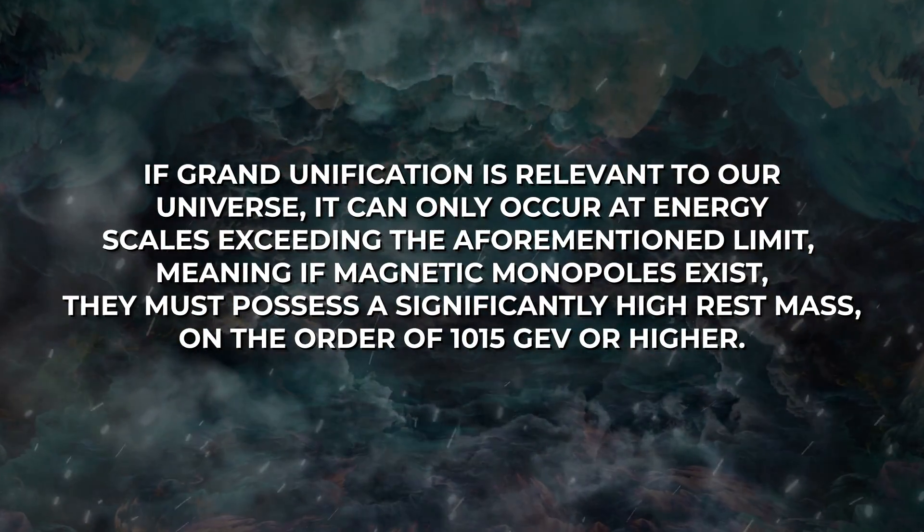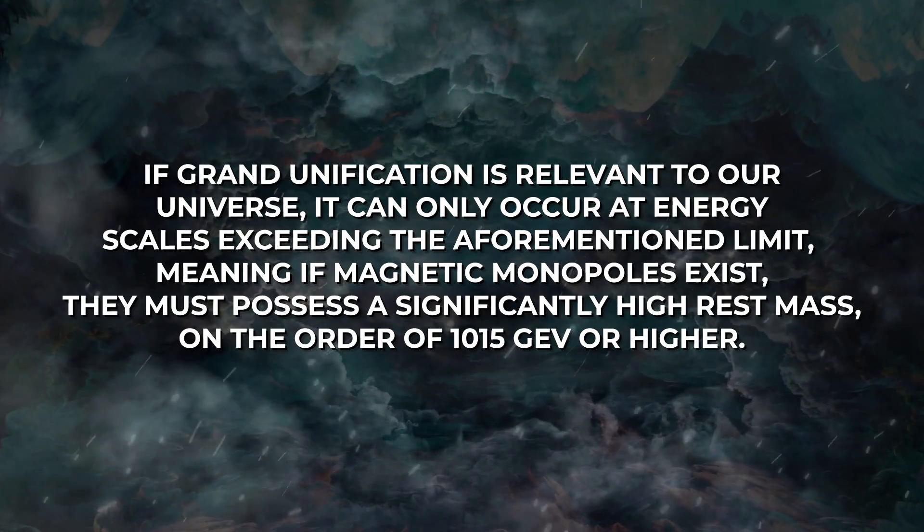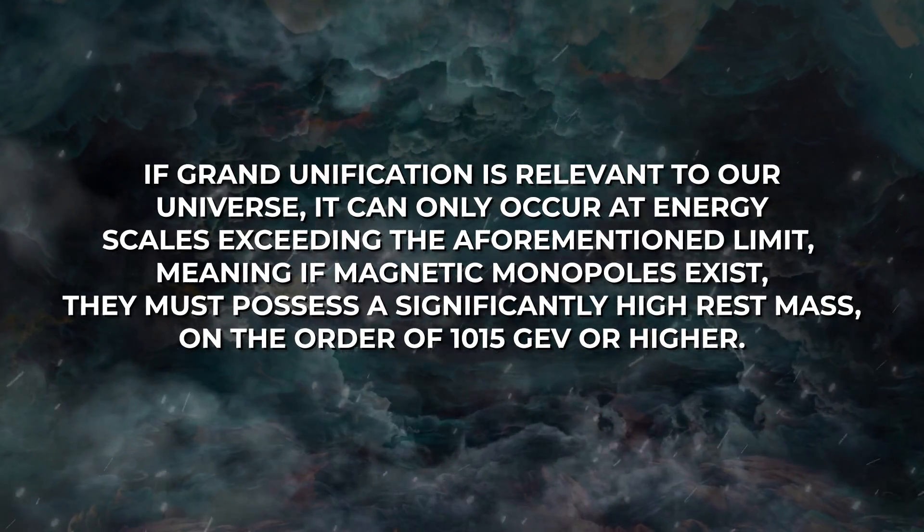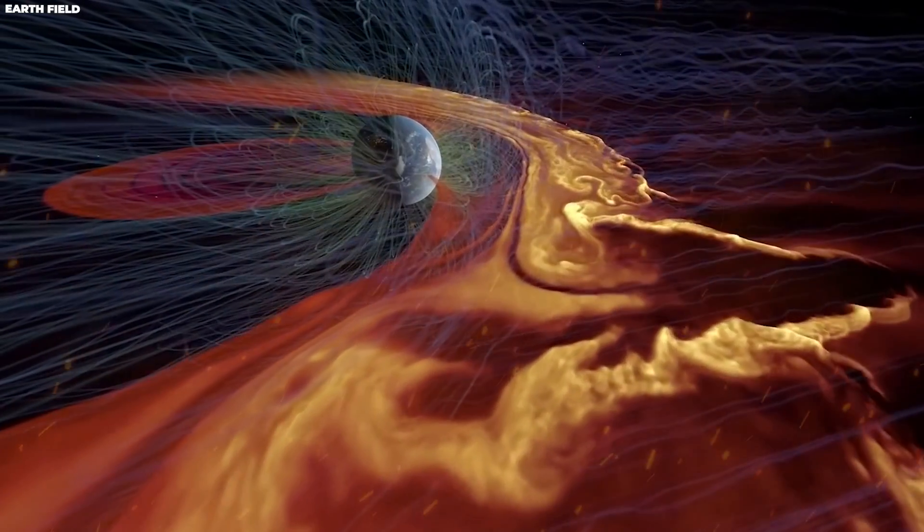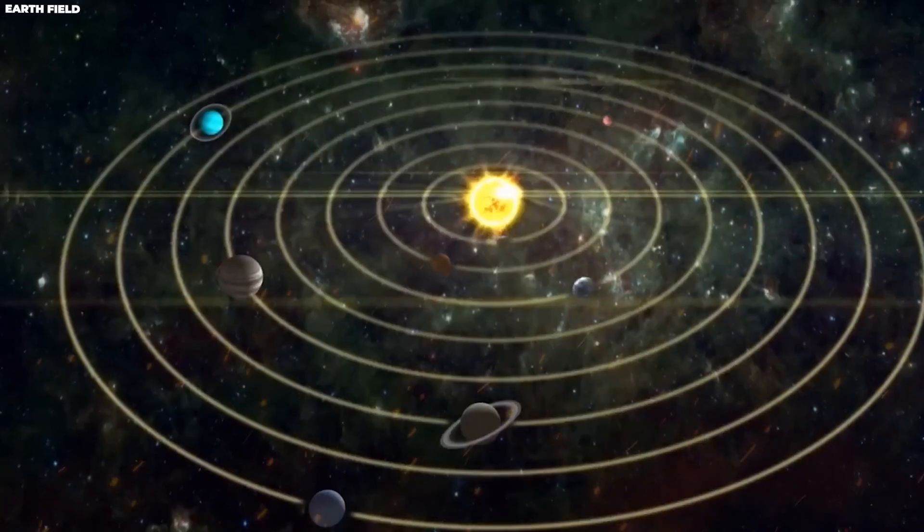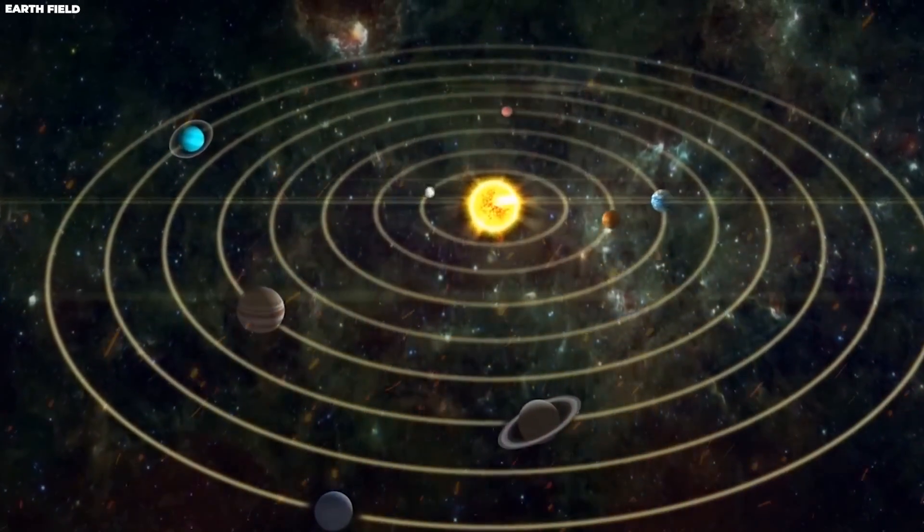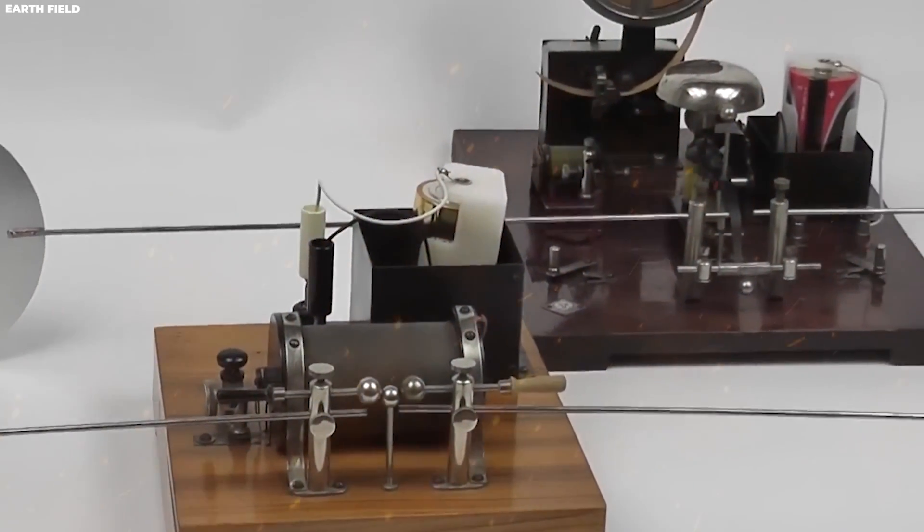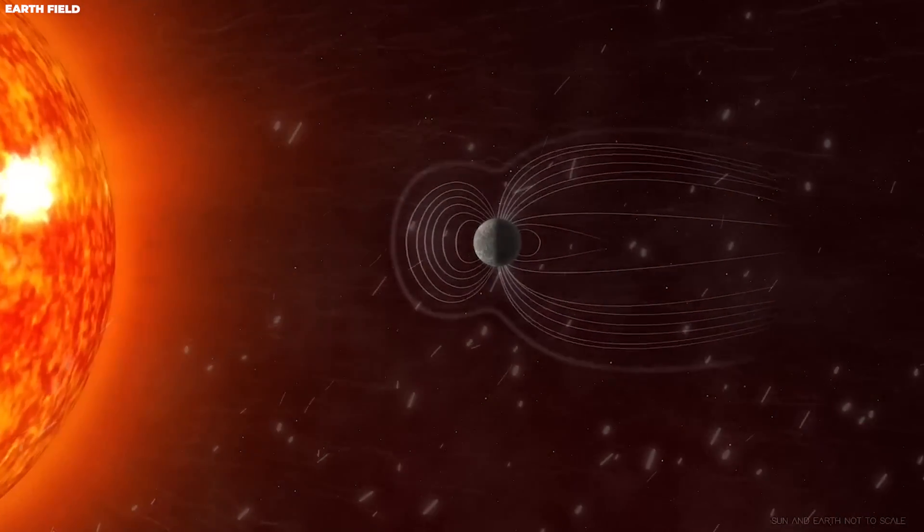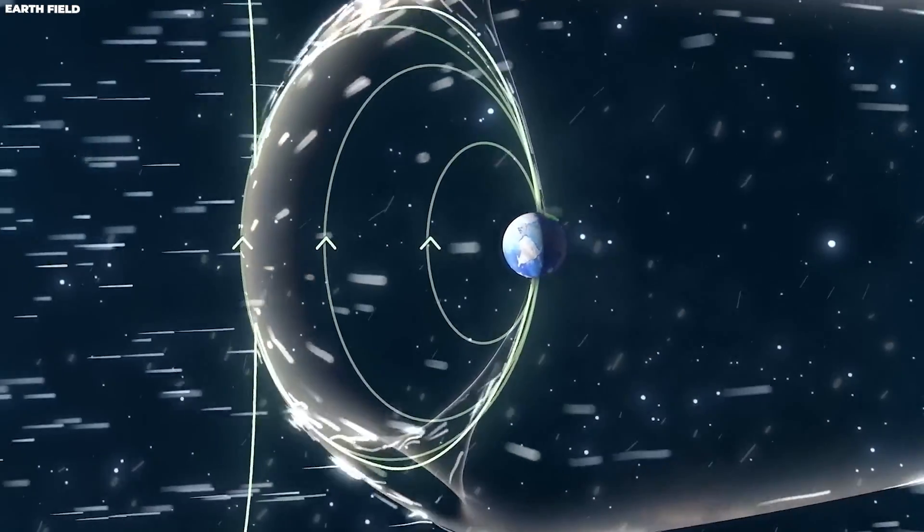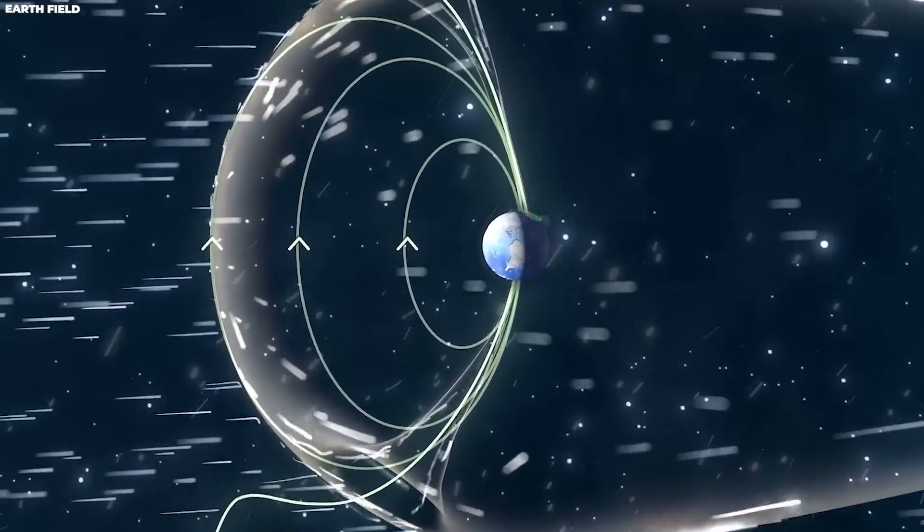On the order of 1,015 GeV, or higher. Finally, nearly four decades have passed since the intriguing experimental clue that hinted at the potential existence of magnetic monopoles emerged. Researchers found that the monopoles can't be less than 70 times the mass of a proton. This is the first strong limit on the mass of monopoles. Following these tests, it was discovered that a hole in the Earth's magnetic field remained open for 14 hours.